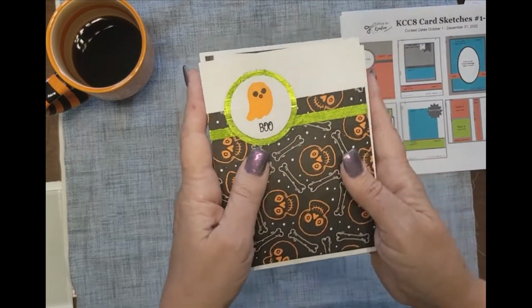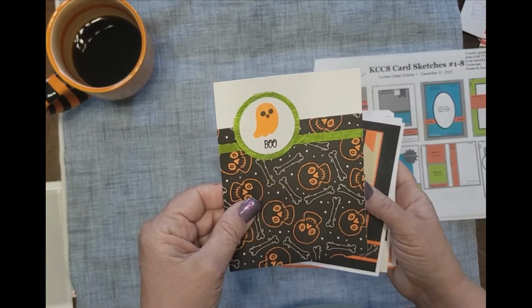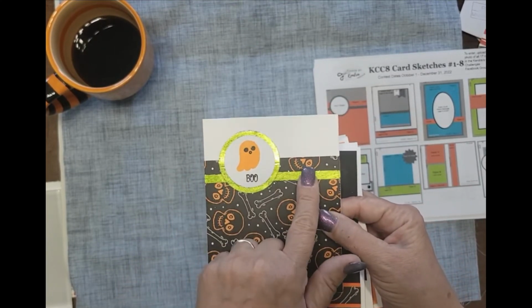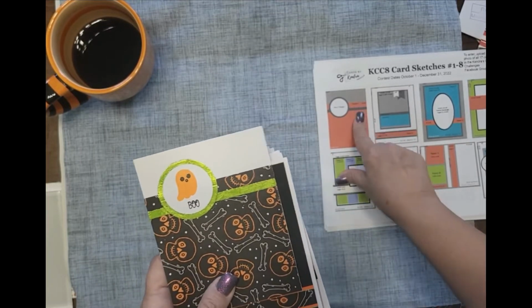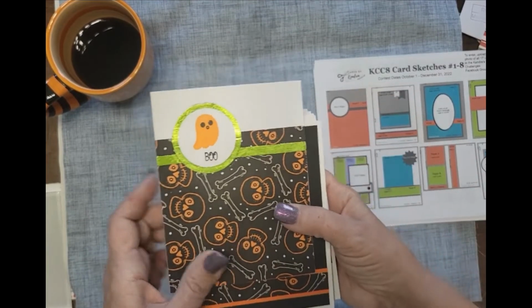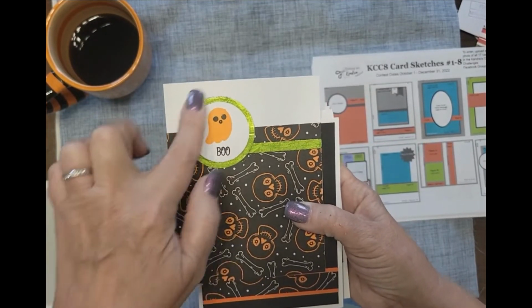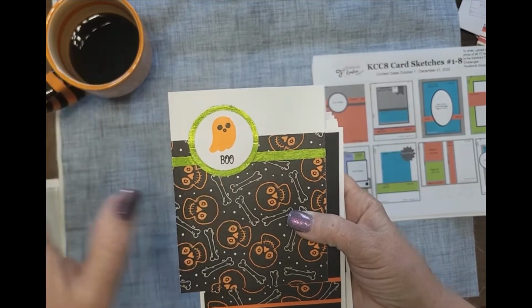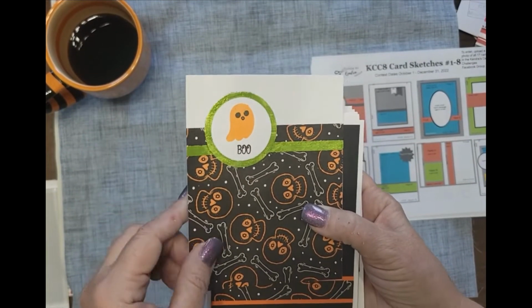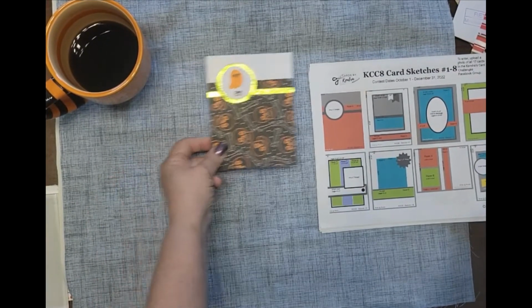So my first one, there's number 1. It just says, boo. I think this is cool. This is not love from Lizzie, this is plain old foiling. So what I did, see, this is like a 1/4 inch strip. I put down some plain old double-sided tape on the circle and I foiled all of it. Then I put the other circle on top of it and stamped that. That is a Clearly Besotted stamp. So there you go, that's number 1.